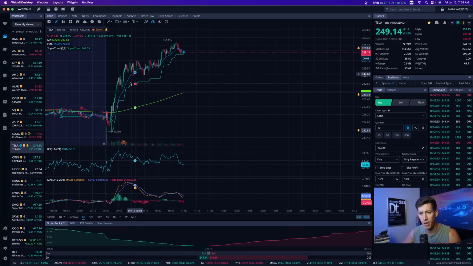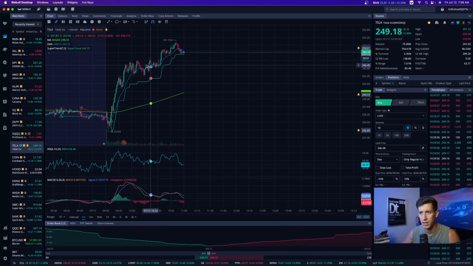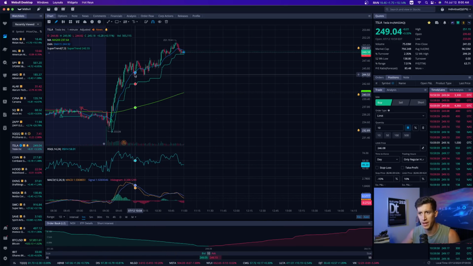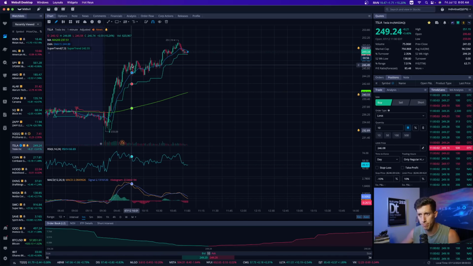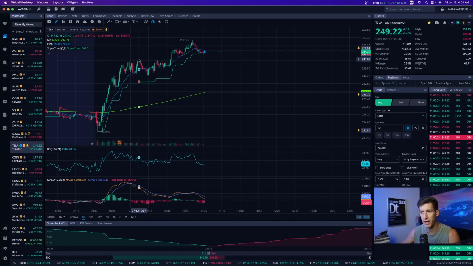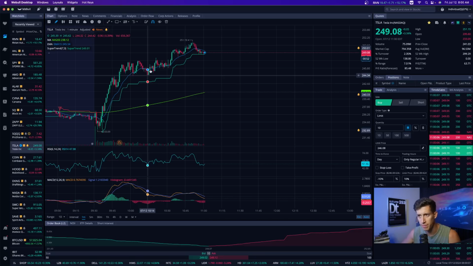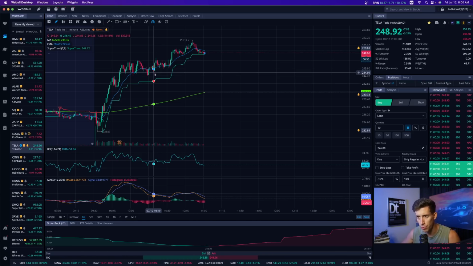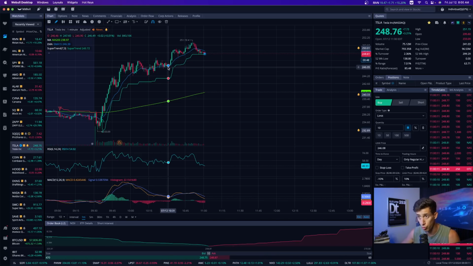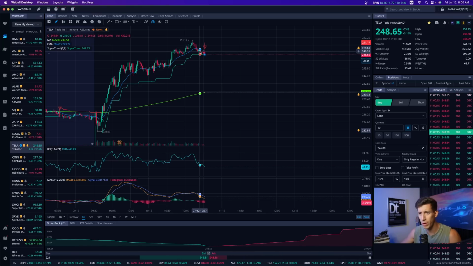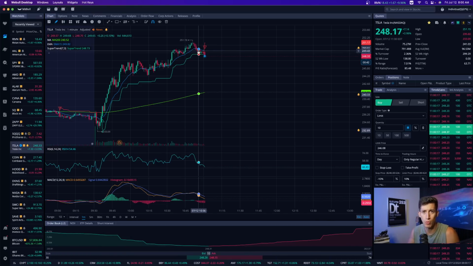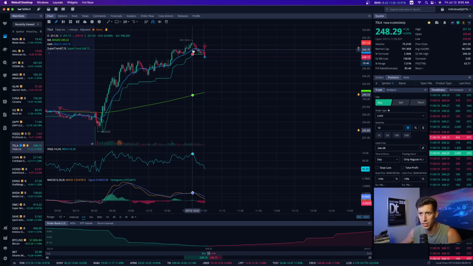How many times, if I wanted to short Tesla and I'm looking for the break below the EMA line, would I have entered this short and gotten faked out? It broke below EMA right here and then broke back above. It broke below EMA here, but then broke back above. It broke below EMA here and then broke back above. It broke below, broke above. Now it broke below, right? So when's the right time, or the bad time, to sell or enter a trade?